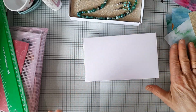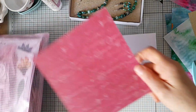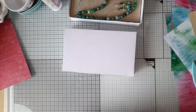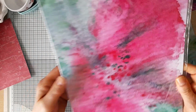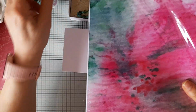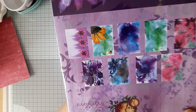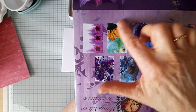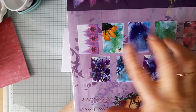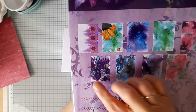And I wanted to use some of Dawn's lovely papers. So I've chosen the Garden Treasures collection, which came out in September last year. So this is the collection of papers, and they're absolutely beautiful. Well, maybe I can just show you here. So we've got this lilac-y one with flowers, this greeny one, blue, this green, plain green, then there's pinky green here, and purples and blues.